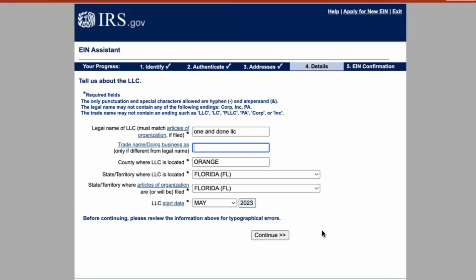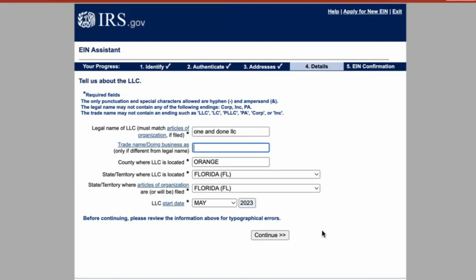This is not something that you have to pay for. You can get this done for free. Make sure when you're searching Google, in fact, don't even search Google. When you search Google for EIN, it's going to bring you all these third-party sites that are trying to charge you to do this, when you can do this yourself by going to irs.gov and applying for your very own EIN number.